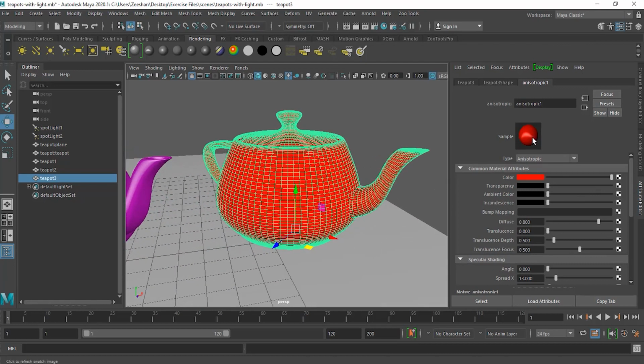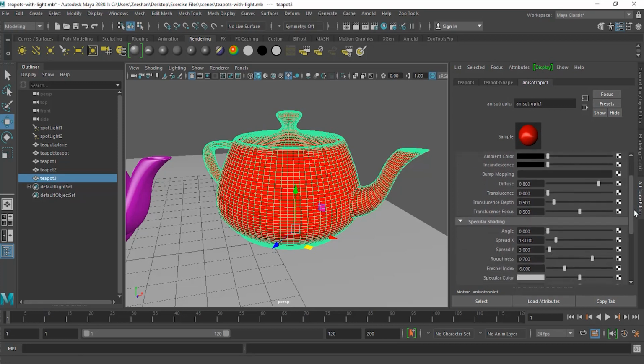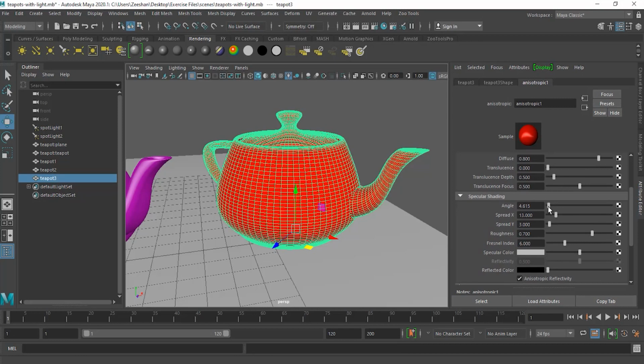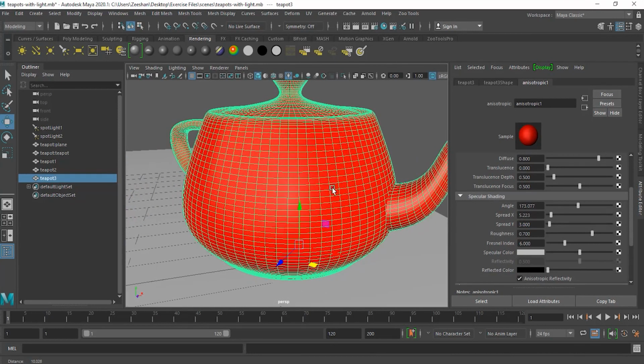Okay, so here the highlight has like a straight direction. It's unlike the Blinn or Phong. It's not a spot like a highlight. It's not a spot specular. You can change the angle of it. Like if you notice here how it is changing, I can make it vertical. Okay. Also, I can spread it less or more if I want it. Like you can see here clearly, if I'm decreasing it or increasing, some changes are happening here as well.